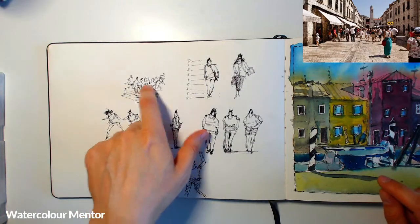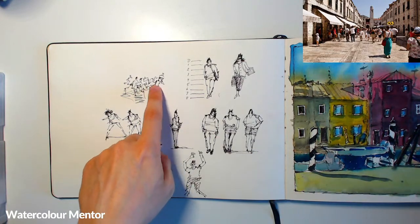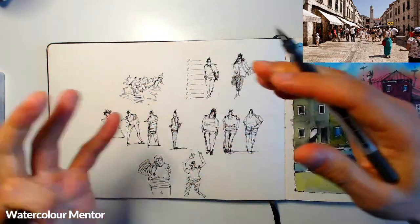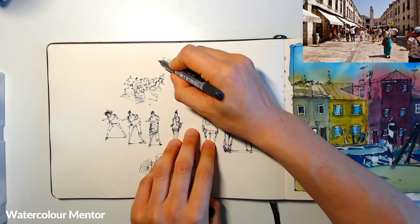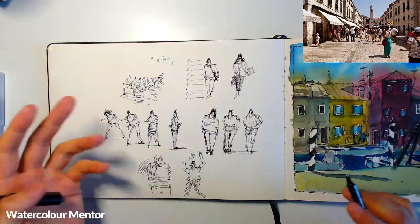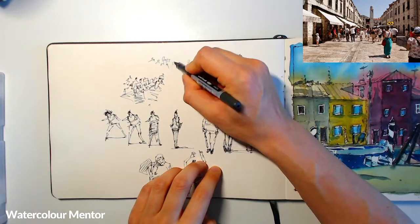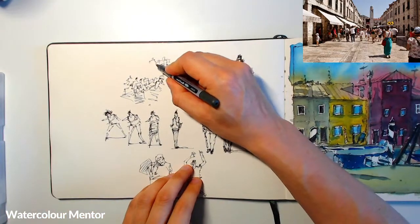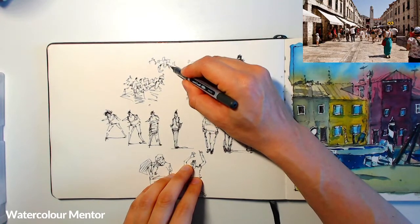This is a very quick sketch that I've done here, just highlighting how to draw a clump of figures. How I initially draw a whole group of figures, sometimes if I just want to get it in quickly, is that I go ahead and draw the heads first. Have a few overlapping and maybe a few in the back like that, and that allows you to place where you want them to be. After that you can put in the bodies and a bit of the shirts, and it helps you to create a bit of overlap in those figures. So that's one little technique that I have.